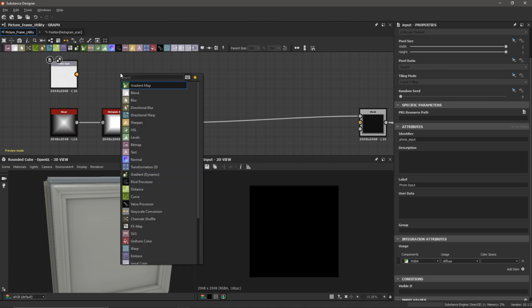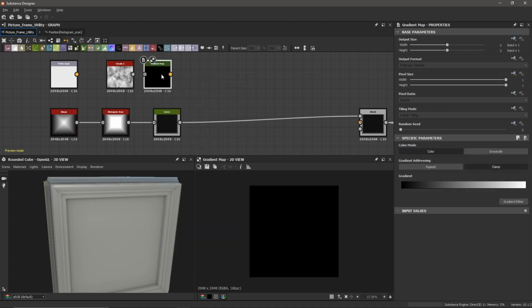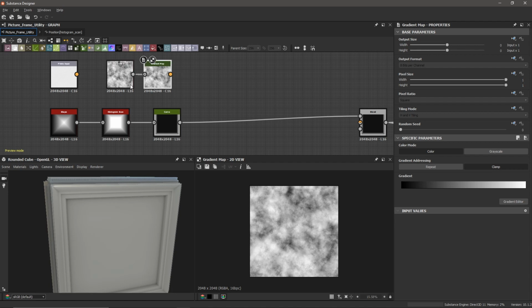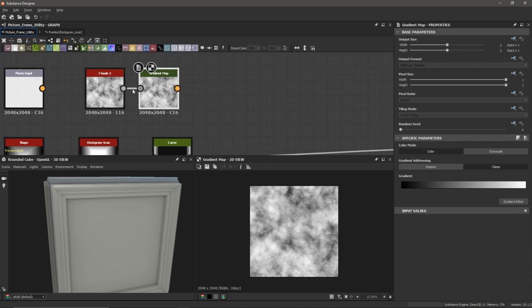So I'm going to hit spacebar and add a clouds, or just any noise. It could be anything. And then I'm going to connect it to a gradient map because I need this input to be color. A quick way to translate your grayscale values into color is just running it through a gradient map that is set to a color mode of color.